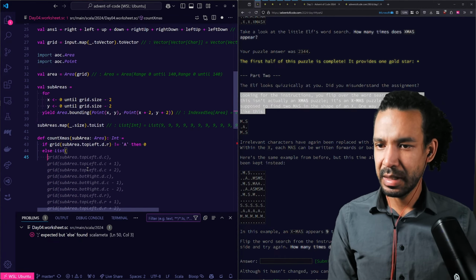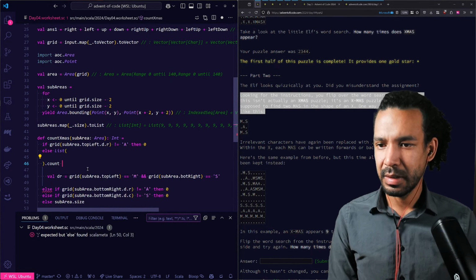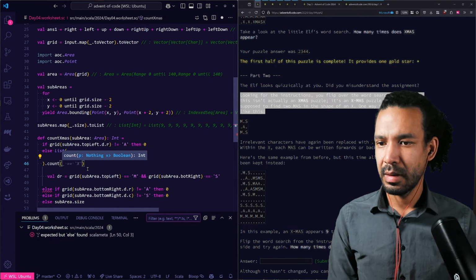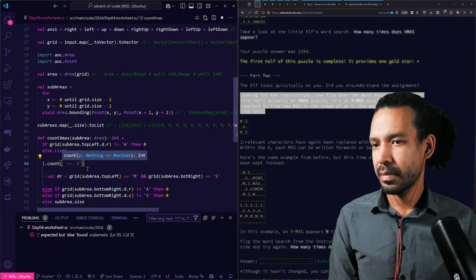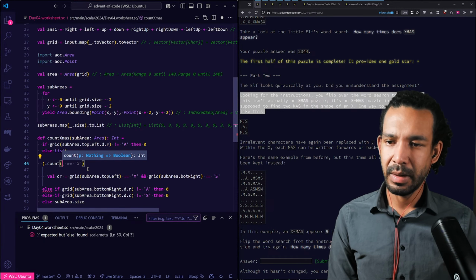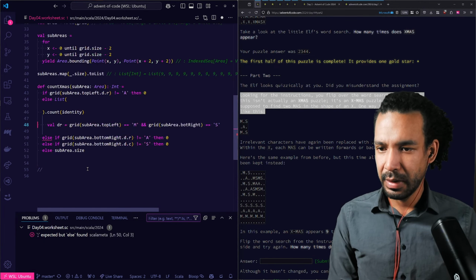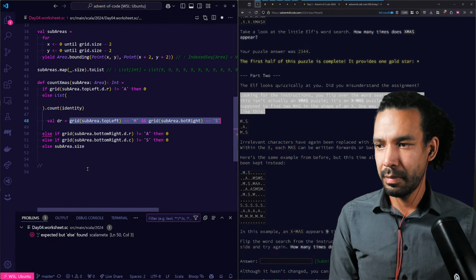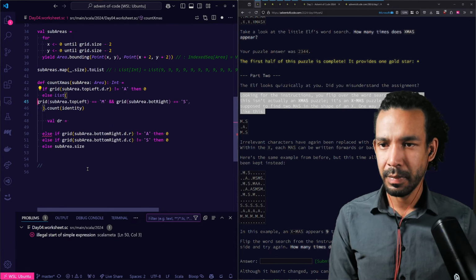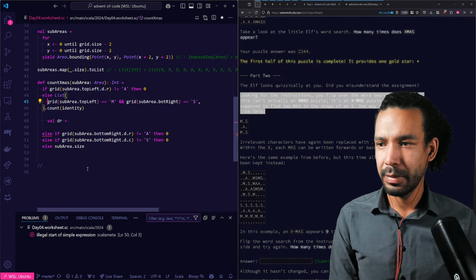Yeah, just make a list of these. Dot count. And it's just Boolean identity. How many of these conditions are true?